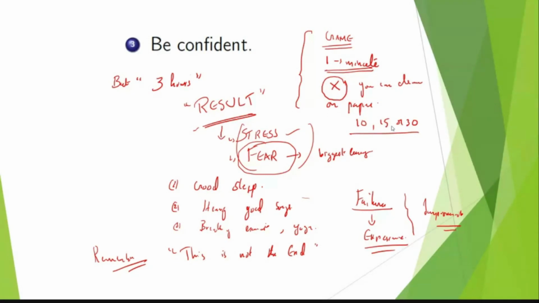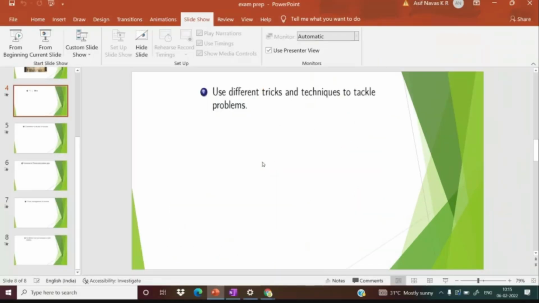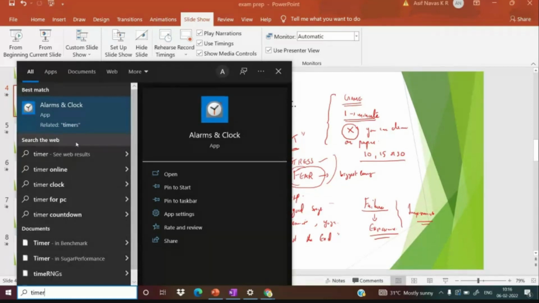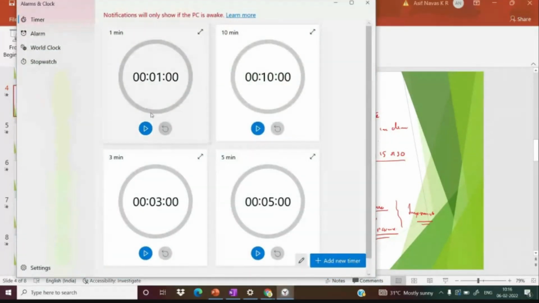Okay, now you take the paper, and I will give you 1 minute. You draw the cross marks on your paper and count. I will give you 1 minute of time, and your time starts now. Draw cross marks on your paper, and just count how many cross marks you can draw on the paper within 1 minute. Your time starts now.